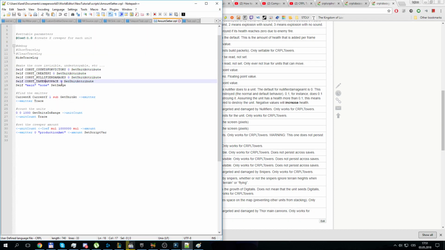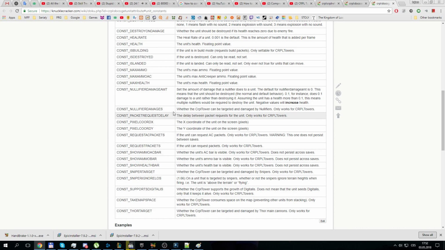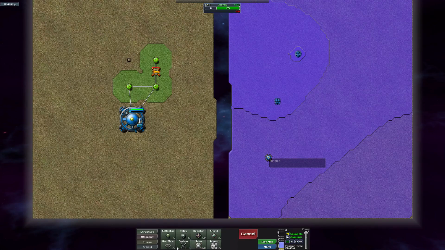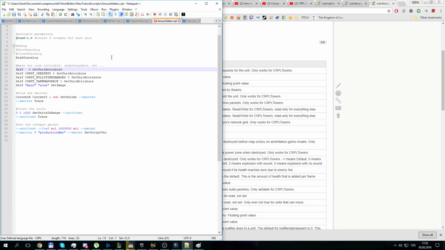And you can see that this is set to 0. So what I did is I set that it doesn't count for victory. Again, you can see it here: must be destroyed. I don't want to require the player to destroy this unit. Oh, sorry, my bad. Because this script will be an undestroyable script, so it wouldn't make sense for the player to need to destroy it, because otherwise he couldn't win the game.